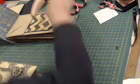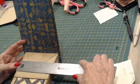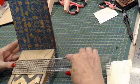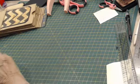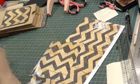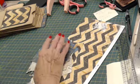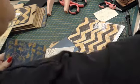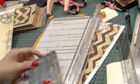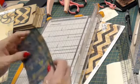Let's do our little pieces, and with these measure from side to side. I didn't, because I don't like that measure. These measure 4.5 by 3. Now we got all kinds of paper. 4.5 by 3. And all these papers correlate. So I just start cutting. Let's see. Okay, this is 4.5 by 3.